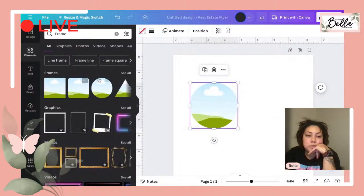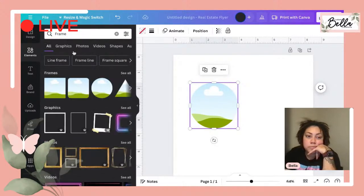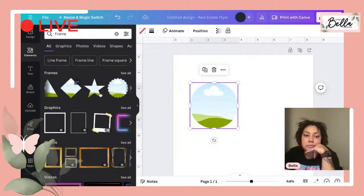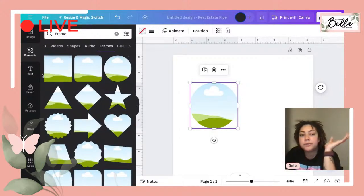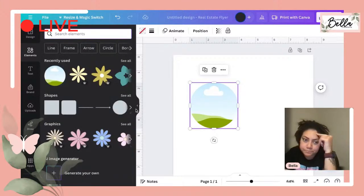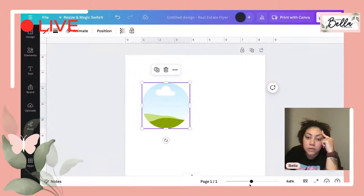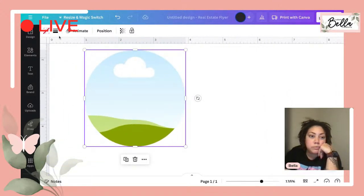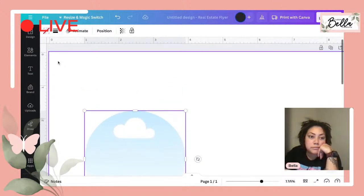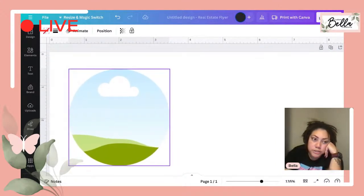I pulled from Elements. I went into Frame. And generally, you get a decent amount of frames, right? You can see all of them, but the generic square and circle are always right up top, right? That's where we got this lovely little image in from. I'm going to zoom in because your girl is blind. I like to be more or less in here, right? Like within a quarter margin.